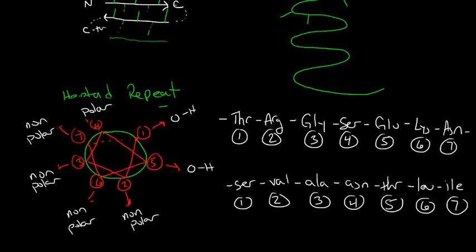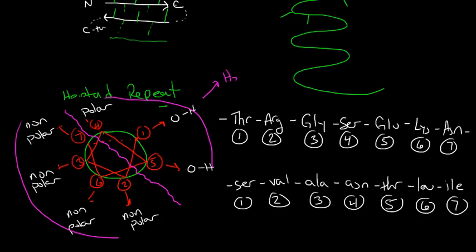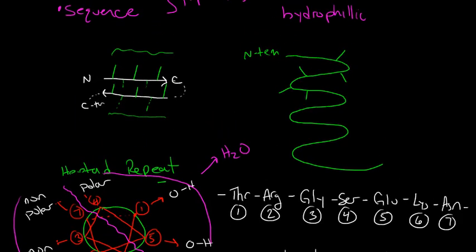Looking at this polypeptide chain as part of an alpha helix, what you can pretty clearly see is that there's a divide. Right down the middle, we have a non-polar side of our alpha helix and a polar side. The polar side we expect to interact well with water, and the non-polar side we would expect to interact well with something non-polar — perhaps the core of a protein or a lipid bilayer. Using the heptad repeat, you can predict the physical and chemical properties of an alpha helix, just as you can using the idea of alternating amino acids within a beta sheet or extended polypeptide chain.